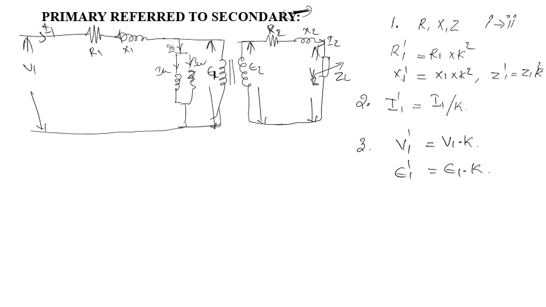primary to secondary. So here all the components are transferred to the secondary side. Okay. Based on these things, I can draw the next simplified circuit, that is, I am converting all the components to the secondary side. Okay. So I can write this here.